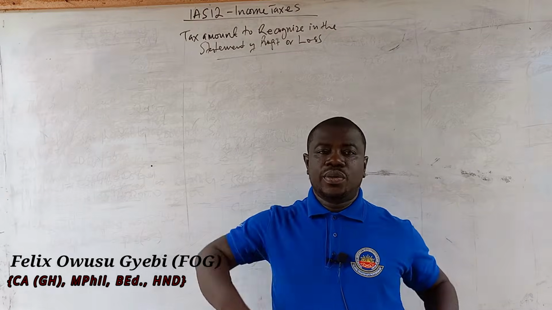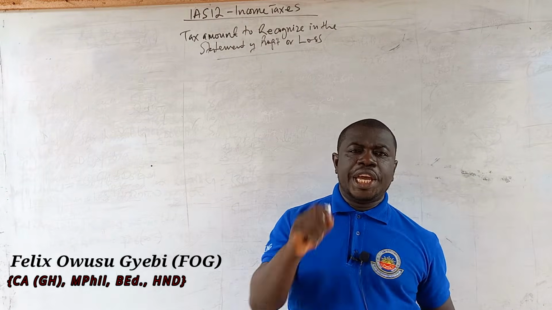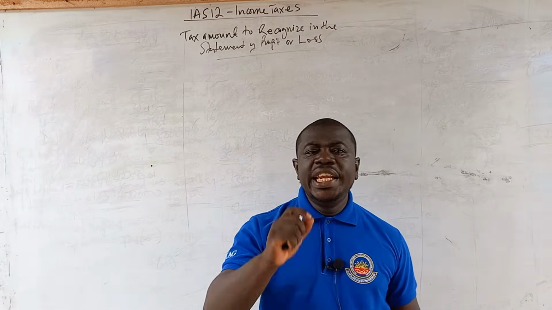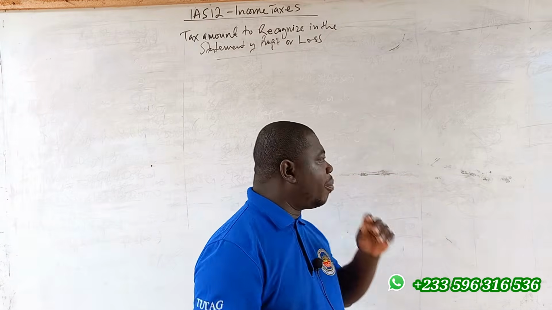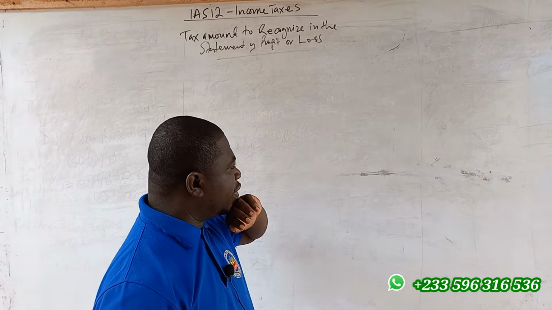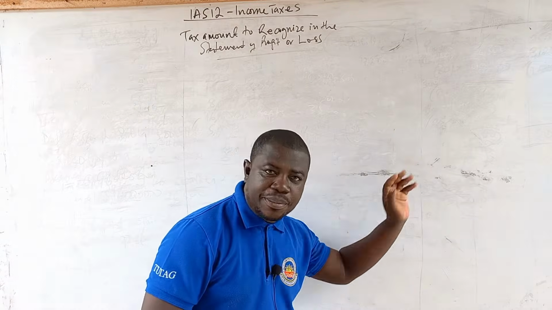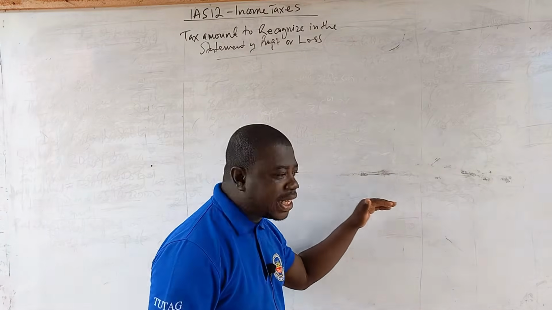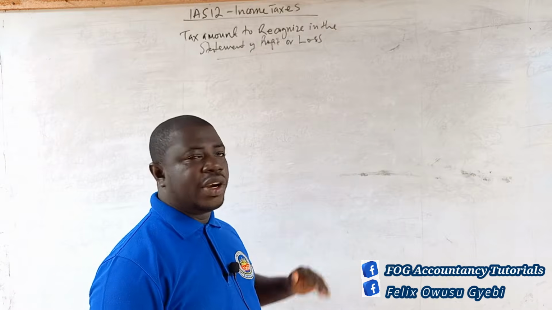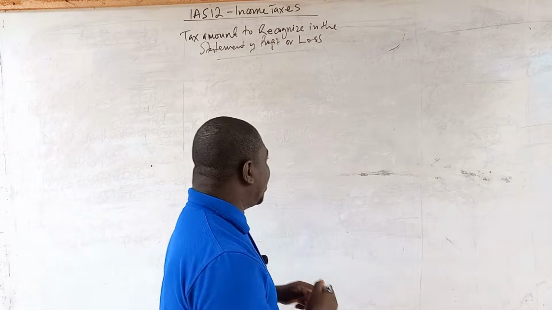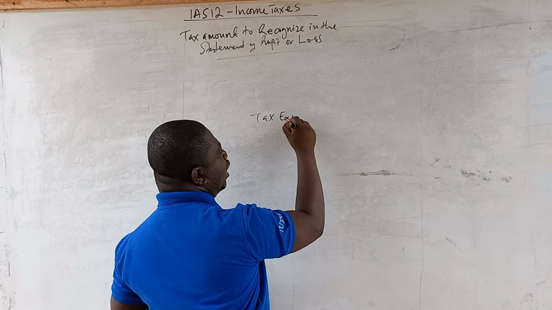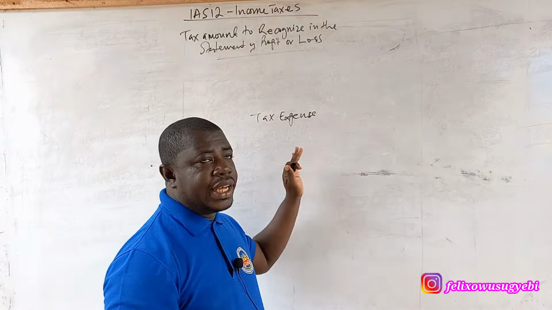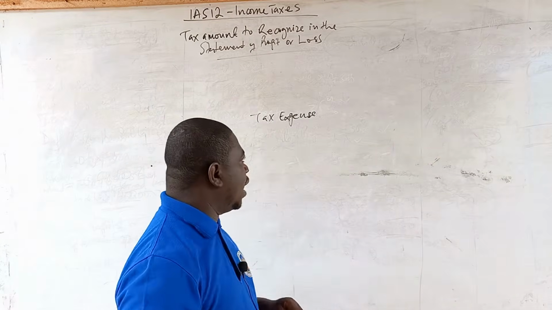But let me say this. We know that in preparing published financial statements, in preparing published accounts, we need a tax expense because the format says that in a typical company account setting, we have operating profit. That's the net profit before interest and tax. We take out the finance charge as interest. Then we have the net profit before tax. Then we take out tax expense in order to get the net profit after tax. Now, that tax expense is what we are going to talk about because most of the time, that is why I needed to do this standard before I treat the published accounts. And that is why I'm doing it.